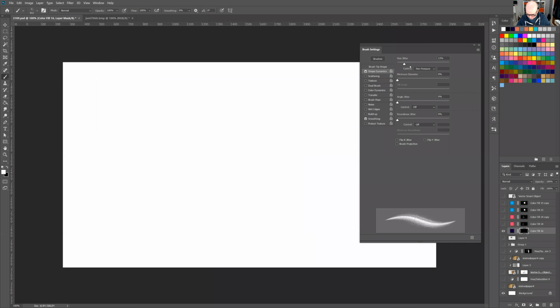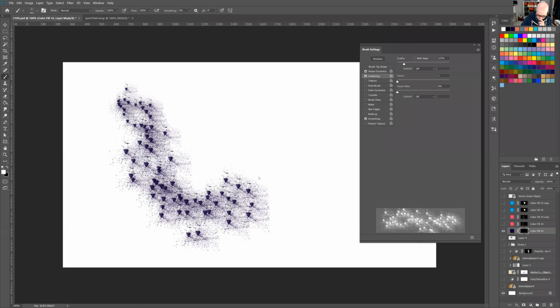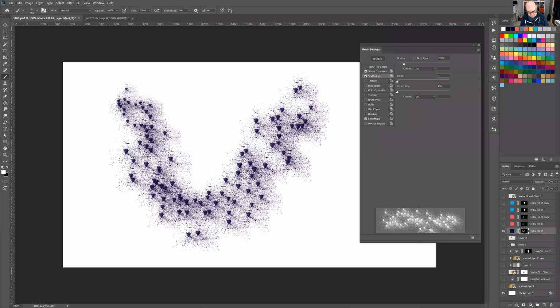Okay. And the next thing is scattering. I think scattering is going to help this too. I'm going to turn the scatter on a little bit. Okay, and let's take a look at that. So that's looking a lot more interesting. It doesn't seem so digital. This is just giving some random scatter to it. I think this would be a cooler brush if it didn't have that triangle-y thing in the center, but it's still kind of cool. But that's what your scattering does. You can see a preview of what's going to happen on there. The scattering does just what it says on the tin. It scatters it around just randomly a little bit.